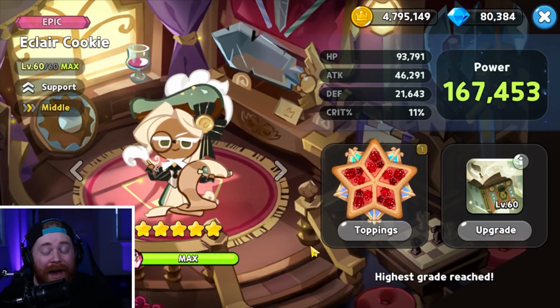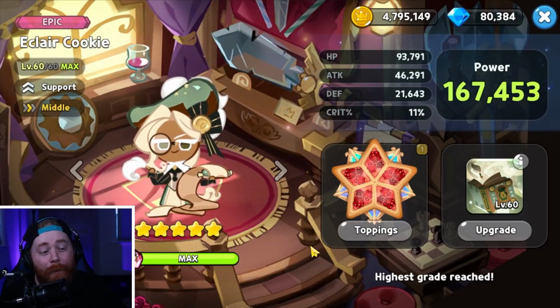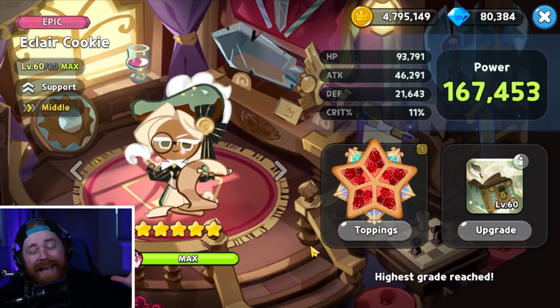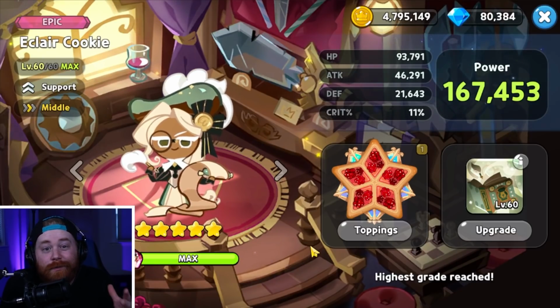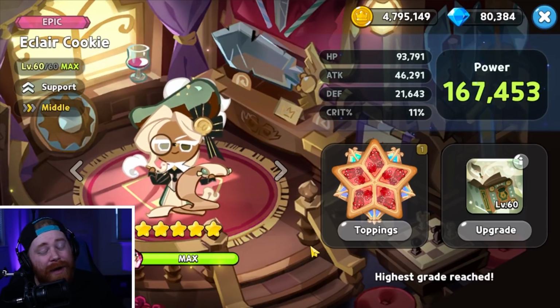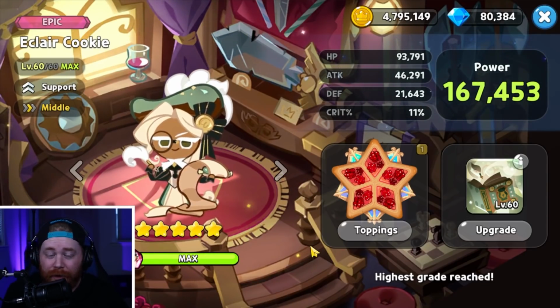With that being said, if you got yourself an Eclair or you do not have one, you better pick up one right now before his banner goes away, because you would miss out on that rate up. But nevertheless, absolutely broken. Guys, literally is great for every single type of content, very similar to somebody like Sorbet Shark. And when it comes to overall toppings to utilize on Eclair, just running a full Searing Raspberry set.